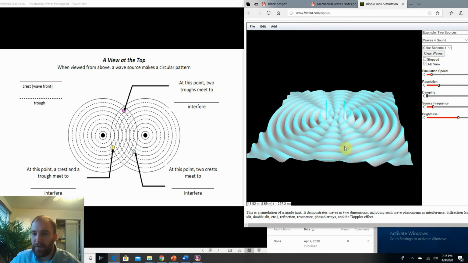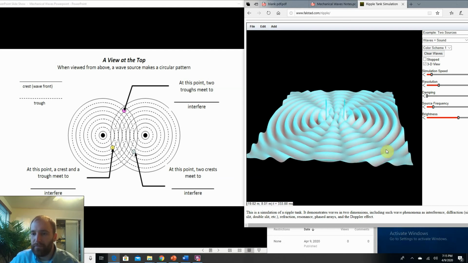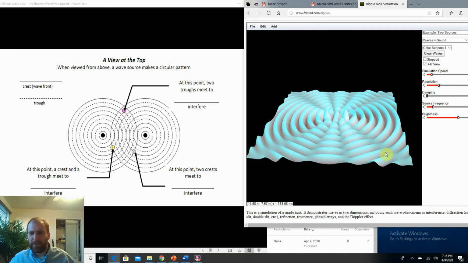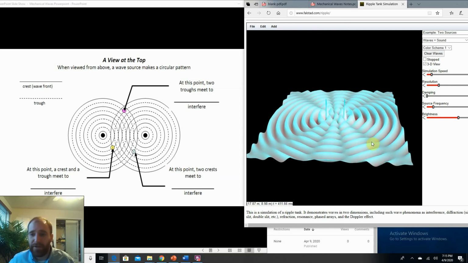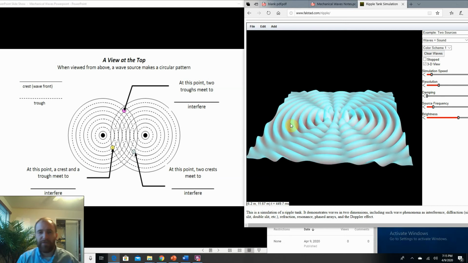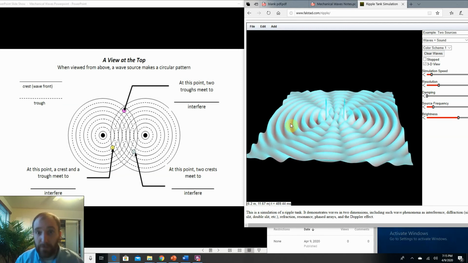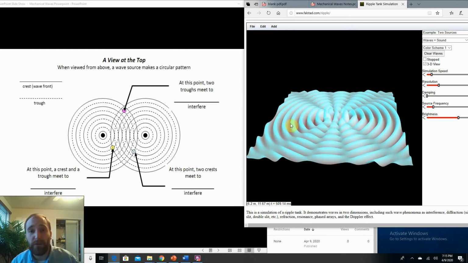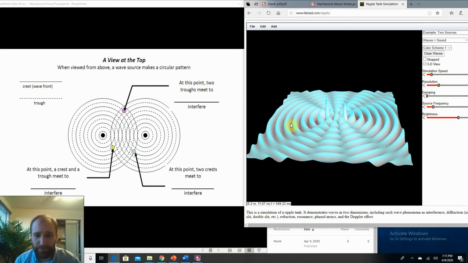See these parts that are totally flat, like right here and here and here? Those totally flat parts are places where these two wave sources are canceling out. Those are just giant lines of destructive interference. See, like here and here and here, where those waves are very, very big? Those must be places of constructive interference, where these two wave sources are complementing each other and making a bigger wave out of it.